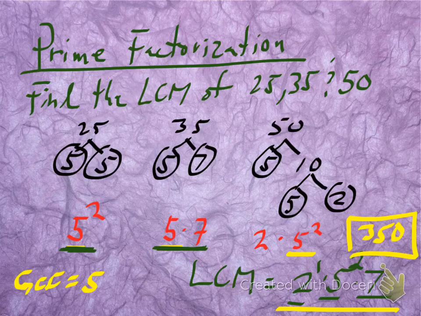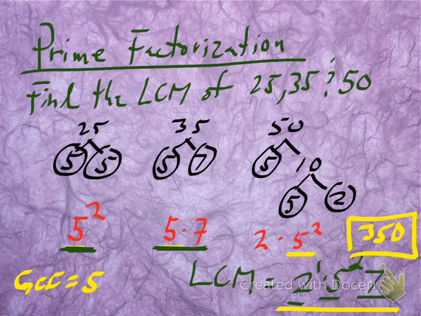Think about money. If I had exactly $3.50 in quarters, how many quarters would I have? Well, let's see. There's 4 in a dollar. It'd be 12. It'd be 14 quarters. Or you can just think about this. Anything that ends with 50, 25 will go into 50. So yeah, exactly, he's exactly right. All right, so that's how you do it with prime factorization.